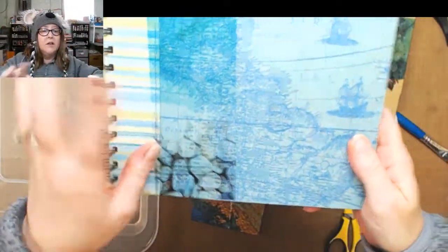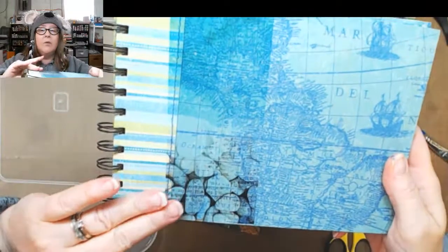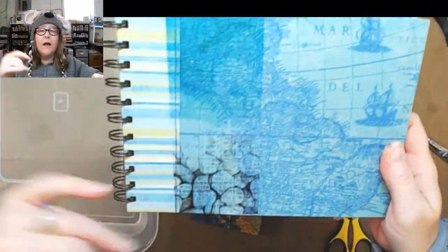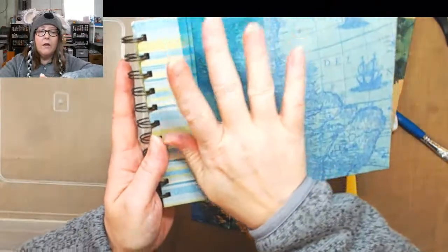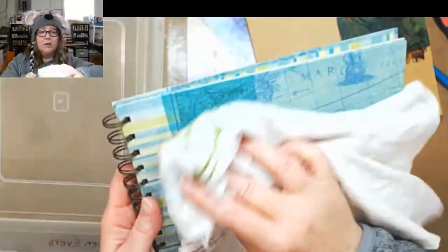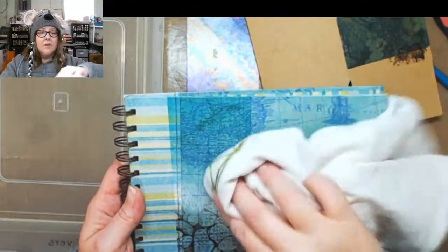In case you missed it at the beginning, I started out with this color, and I put this transparent one on there with the beach scene, and do you see how I still have a little bit of water on there? So I'm going to have to come back, and I must have a little bubble in there because the water's coming out now. You can go back and get that water out of there. That's cool. There's another FYI. Just gently go over it. If you've got pockets, they'll come out.